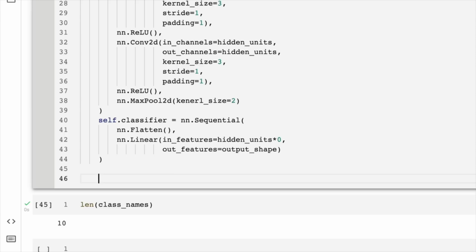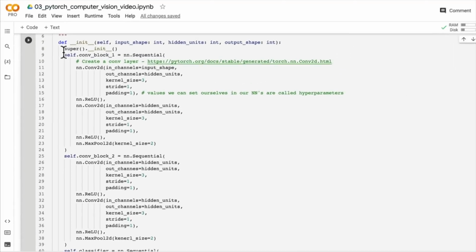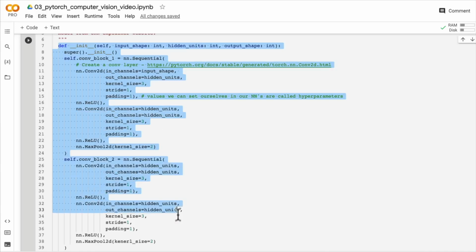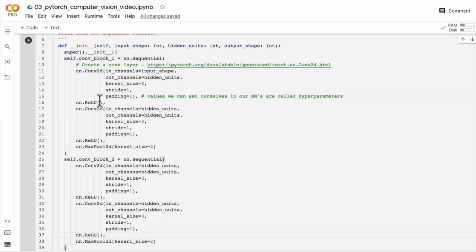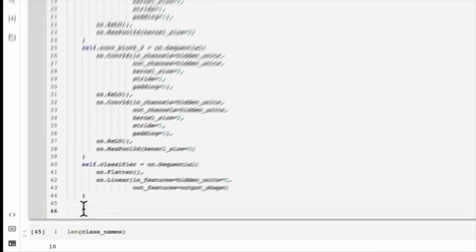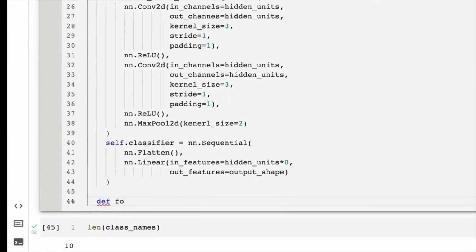And so, with that being said, now that we've defined all of the components of our tiny VGG architecture, there is a lot going on, but this is the same methodology we've been using the whole time, defining some components and then putting them together to compute in some way in a forward method.